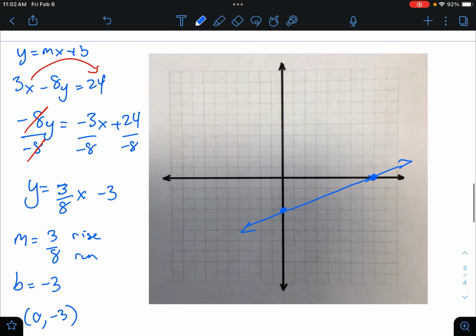So you can write this in the original format if you want. You can write 3x minus 8y equals 24. You could also write it in your rearranged version, y equals 3 over 8x minus 3. So either way, it's the same. So hopefully you found this a little bit useful. I just wanted to show you a little bit about graphing in y equals mx plus b format. And you should be able to graph any line fairly straightforward as long as you're able to rearrange it into y equals mx plus b.